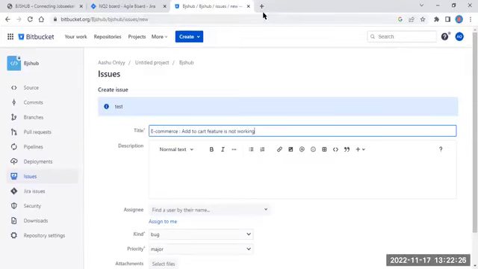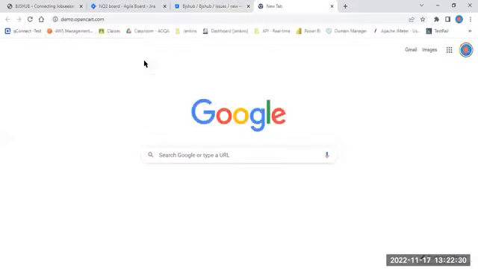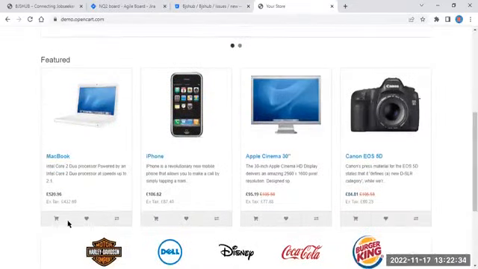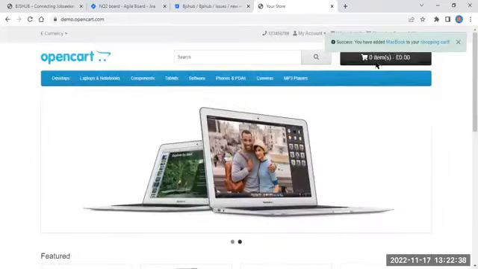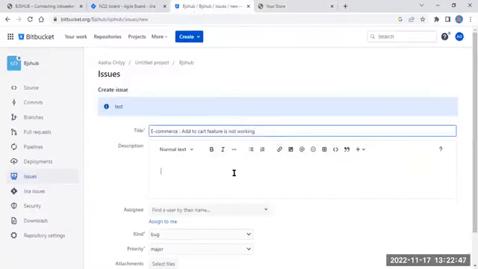Similar to what we discussed yesterday, right? Open cart. Whenever we are adding this product into the cart, it's not working. I will add it, and here you can see that the product is not showing in this add to cart item. So now this defect we want to report, and for that I'm creating the defect. Here we can write all the steps to reproduce.